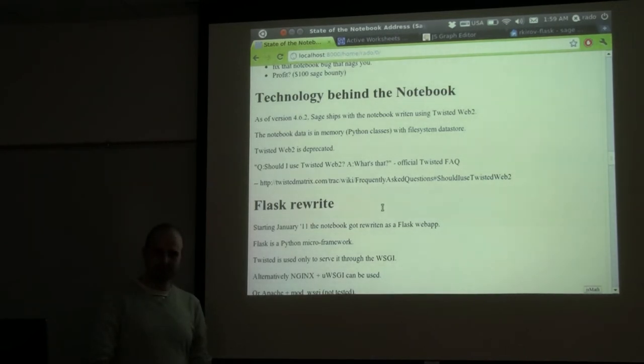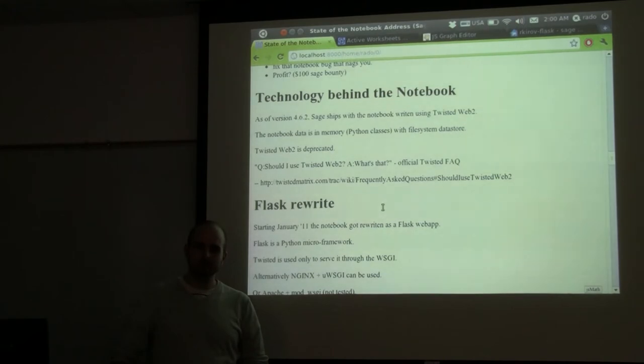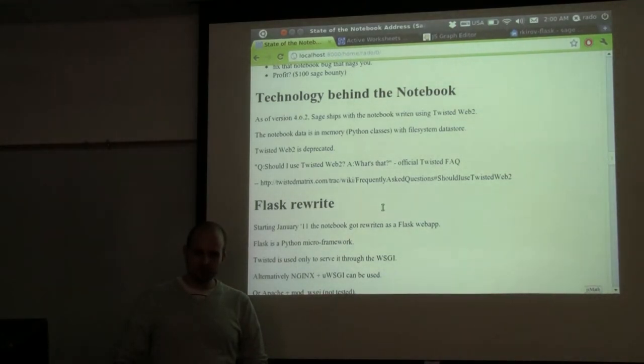I want to make one comment. A few days ago, one of the final projects in my Sage class, by a couple of students, was integrating TinyMCE and CodeMirror into the notebook cells. They made a demo and posted a patch, and it's on the 480 website for my course.